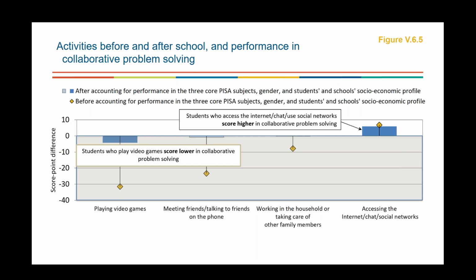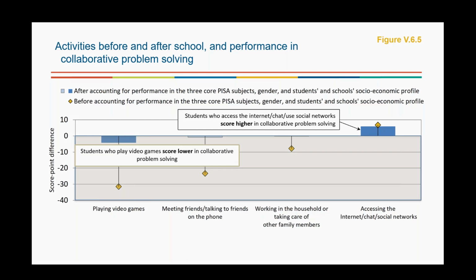Video games, and some people might say, well, video games are a social initiative, students playing with each other and so on, but it doesn't seem to be conducive to social problem solving skills, whereas engaging with other people, chatting, social networks seem to be more on the positive side. Now that's out of the school. We also looked at this in school.